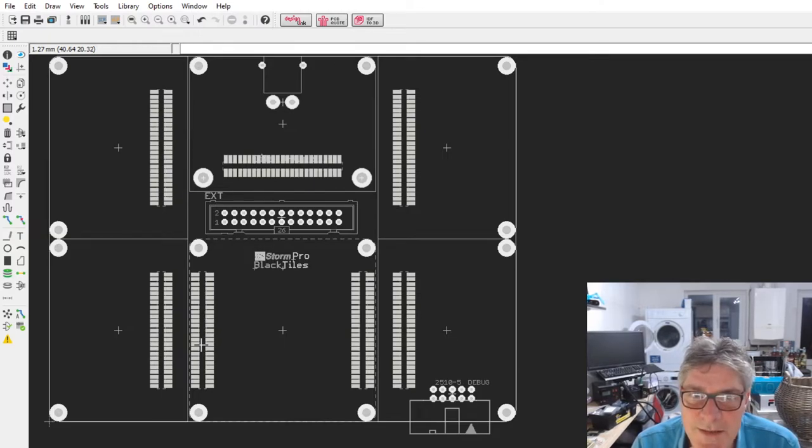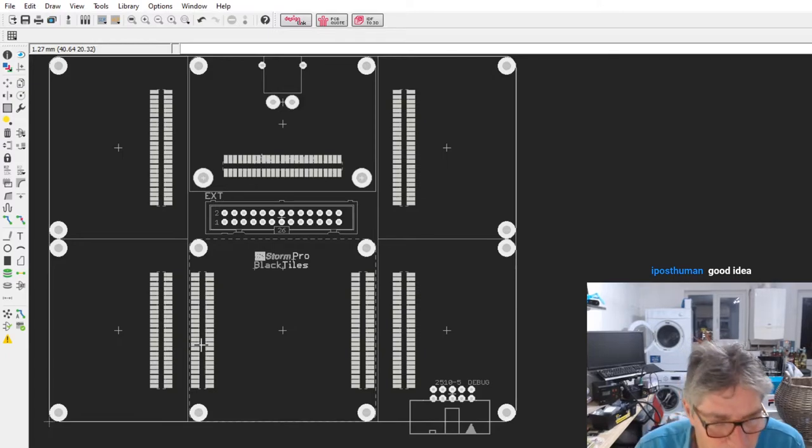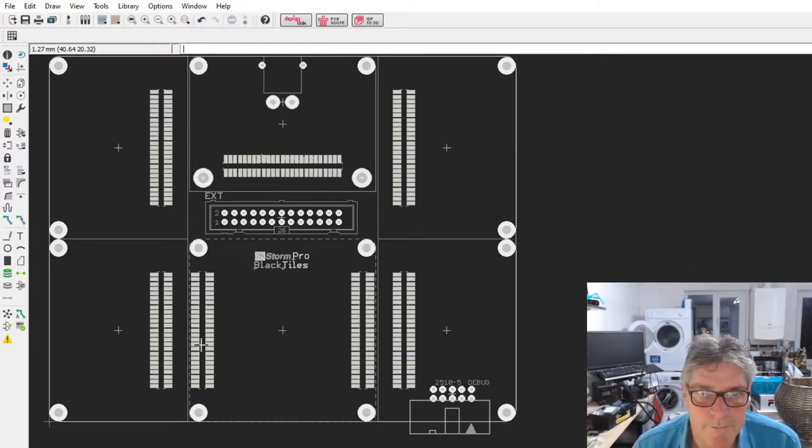Or you could put a terminating tile on there that does nothing other than pull them down, like a 100 ohm terminator. 100 ohms is probably more sensible than 50 ohm. It's more characteristic of the impedance that you're likely to see on the IO lines. An easy way to do that is to make a proto tile, just like we have proto PMODs, so you can solder your own stuff on.